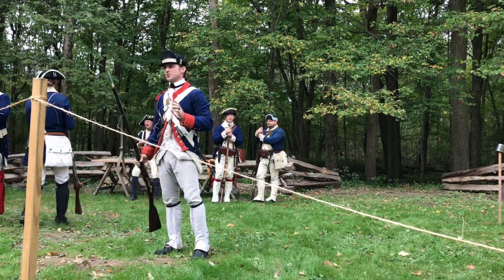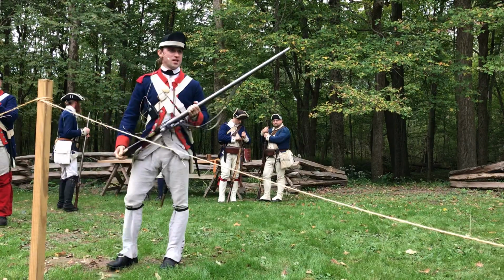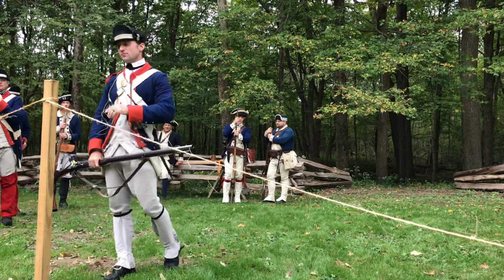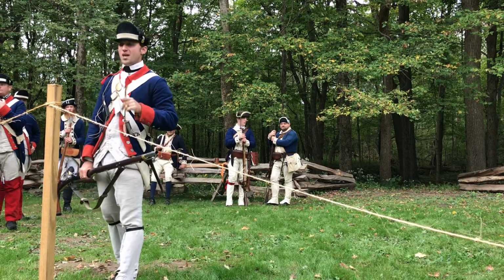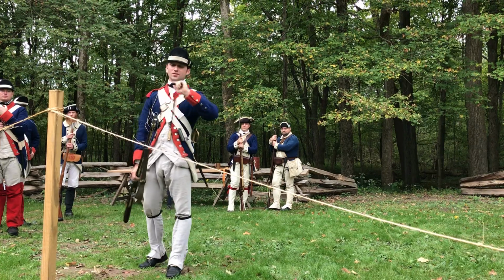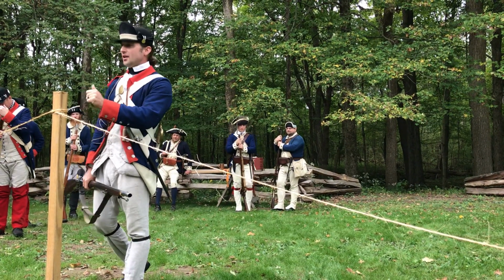Alright, so first and foremost, bayonet fighting. During the period of the American Revolution, they had muskets, they had guns, and they had bayonets that went on the end of the muskets and guns. So there was a reason that you still wanted to fight with a melee weapon even though you had guns. So I'd like to kind of go around, get to that, but it's going to be a huge circle to get back around to that, so bear with me.